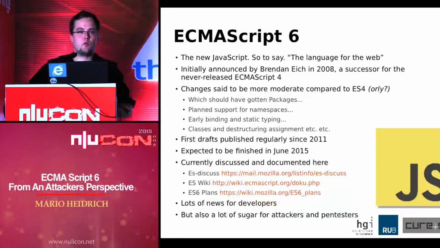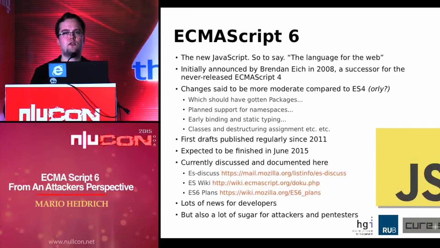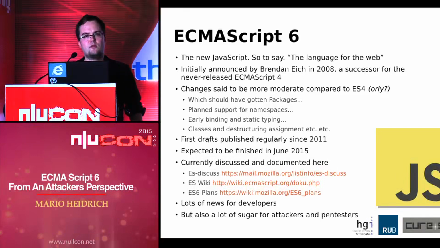There is the ECMAScript wiki, which is a bit more moderate and nicer, so you can get more distilled information there. And for example, from Mozilla, there is a page on the Mozilla wiki called ECMAScript 6 plans, where they outline which features of ECMAScript they're going to support in the browser and which ones are already supported. So there's a lot of sugar for developers, but there's also a lot of sugar for attackers.